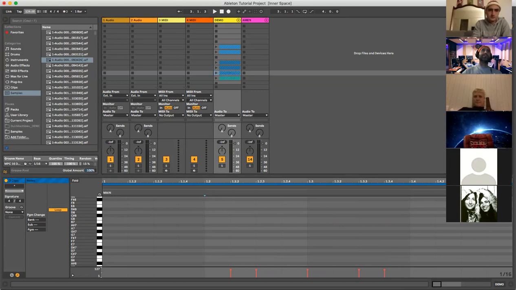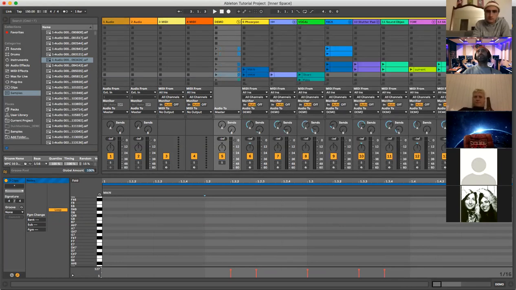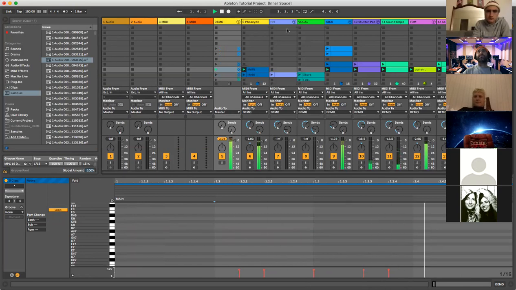Up here, this is your tempo. The default, I think, starts at 120, but then you can just type it in or slide that guy up. So if I move this up to like 150 and then play what I was just playing, it automatically speeds everything up without warping the sound or anything. So I'll put that back down.